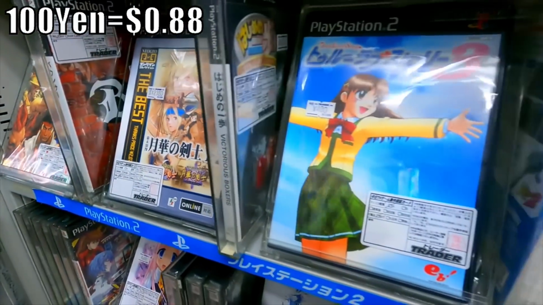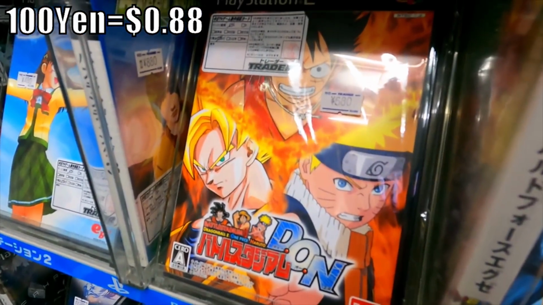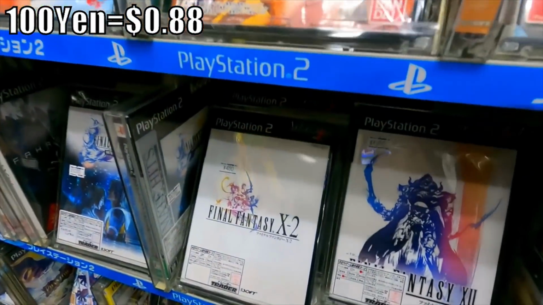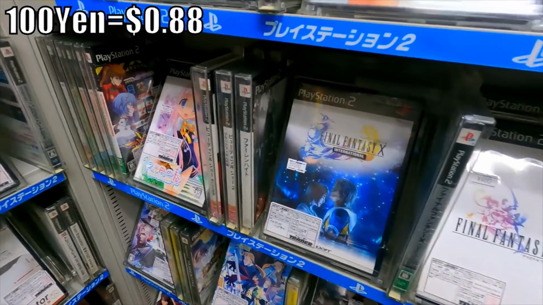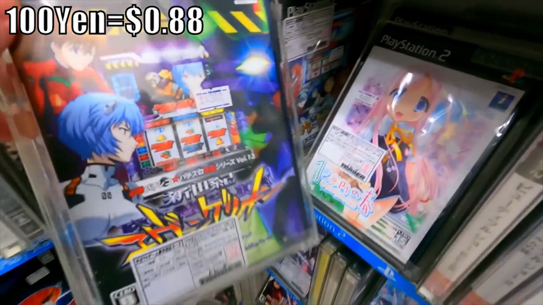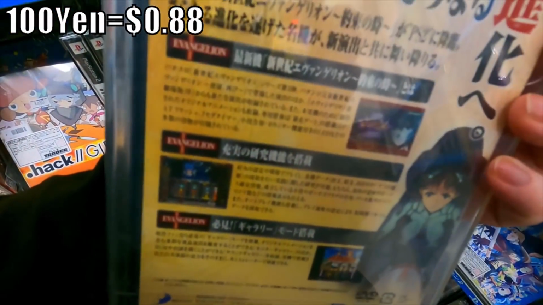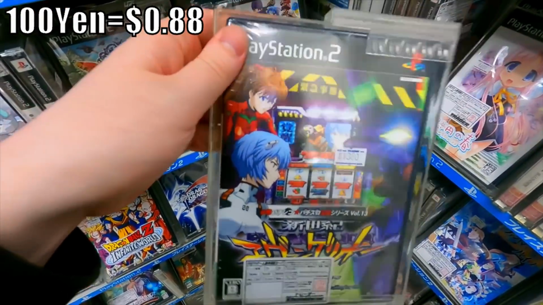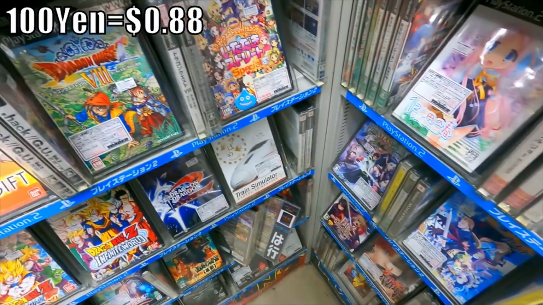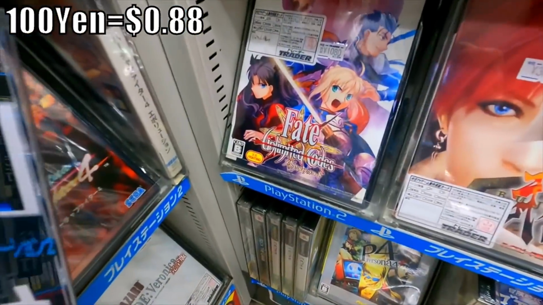We have Gekka no Kenshi 1 and 2, aka Last Blade 1 and 2. Very cool. Battle Stadium DON, which if you don't know, is like Smash Brothers, but it's got Dragon Ball, One Piece, and Naruto characters. So that's pretty cool. That is a pretty fun game. Or if you're into your slots, we got some Evangelion slots here. I'm mostly gonna be playing the slots. Because when I boot up the PS2, I'm like, the hell with all this, I want slots.